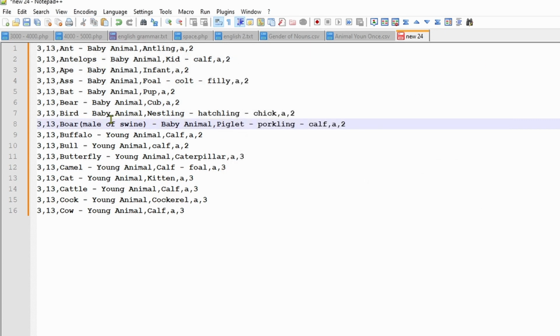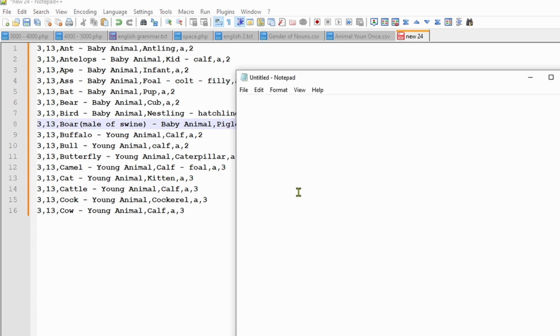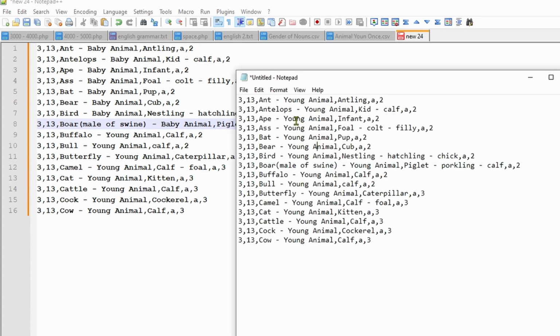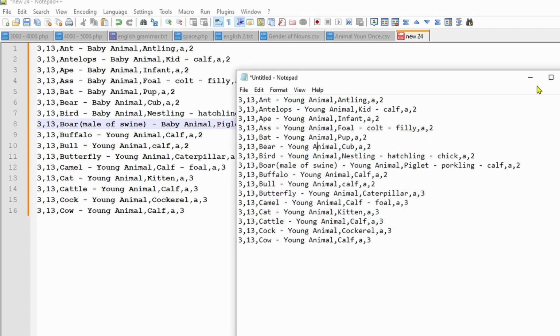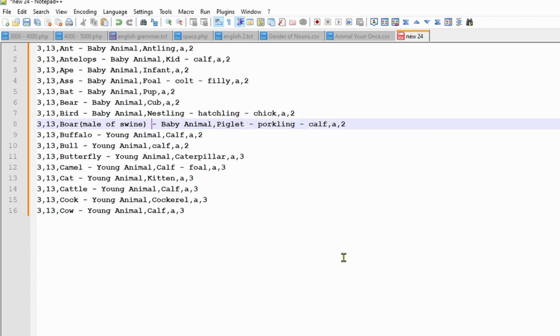You can use this method for changing text. Normally, in something like Windows Notepad, there is no option for selected lines. You can just replace or replace all, but there is no option for selected text. So this method is very useful for changing a particular word in a mass of text.